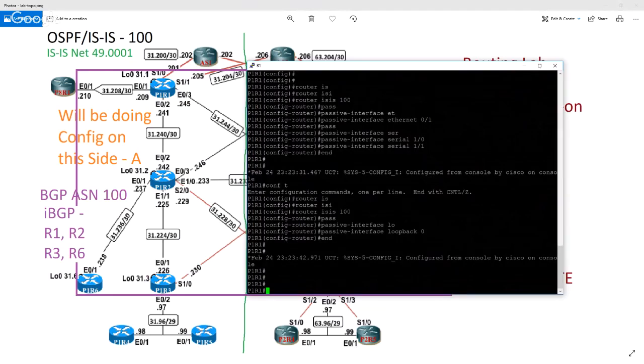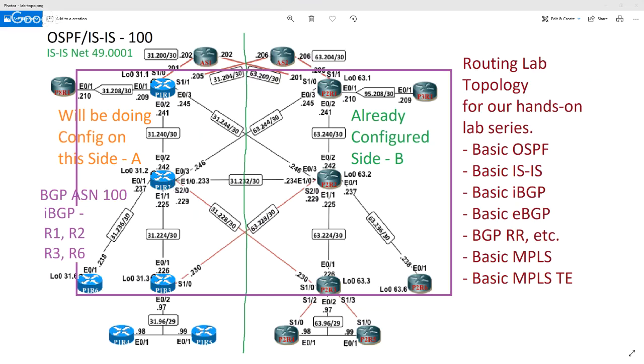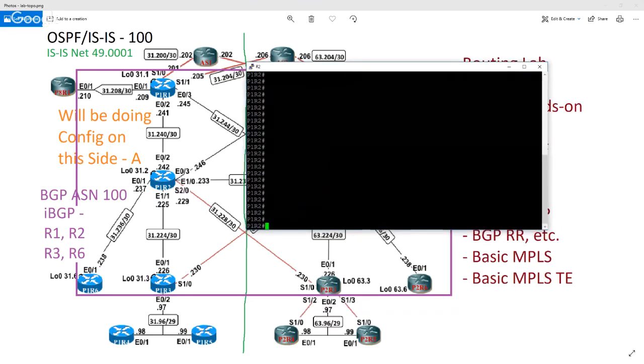Before I show you something, let's go to our router R2, and we will configure R2 for similar IS-IS. On this router R2, we have quite a few interfaces that we need to configure. So let me bring up our router R2. Let's come back to conf t. Now, just to save some time, I'm going to go ahead and paste some of the configuration.